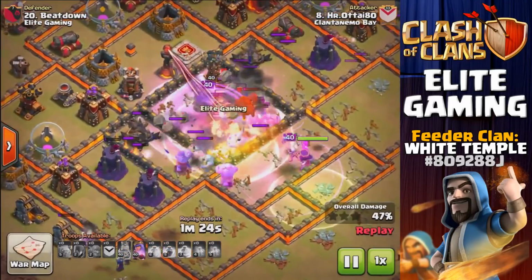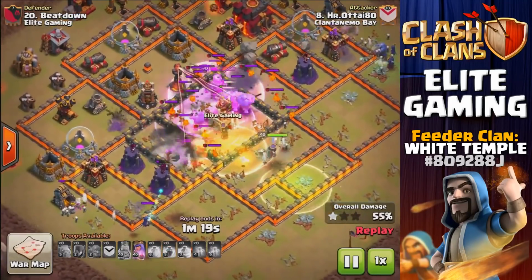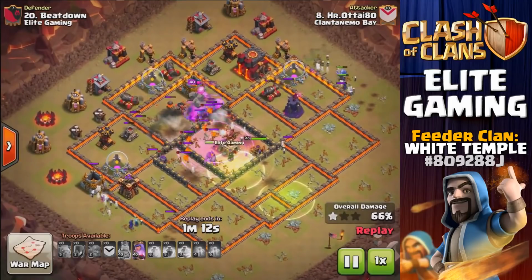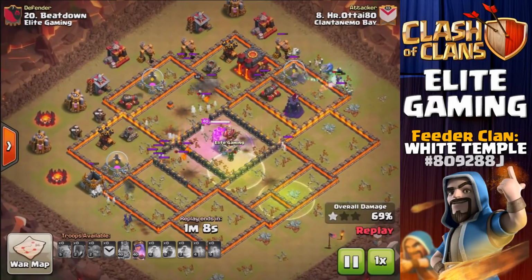You can't really see what's going on. There's so much in the middle of the base. Rage spell right smack in the middle as well to help the bowlers through. They've taken out the Inferno Tower. Before you know it, this base is wrecked. Unfortunately, beat down, getting absolutely crushed in this one.